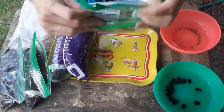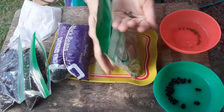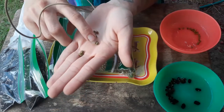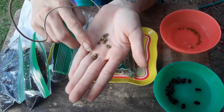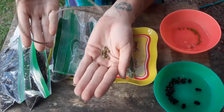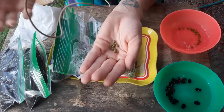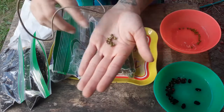The mung beans are pretty small and they've got this little white region on them. That region is where the seed was attached to the parental tissue inside the pod. The first thing we want to do with both kinds of beans is soak them for about half an hour. What that does is it gets the seed to imbibe, or take in water, so that it can start to germinate.